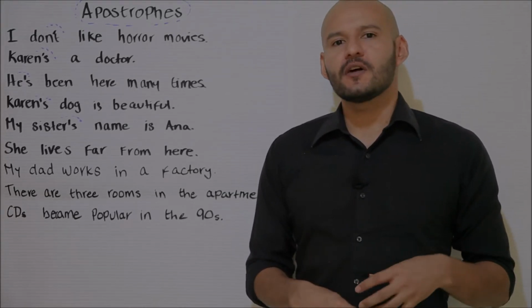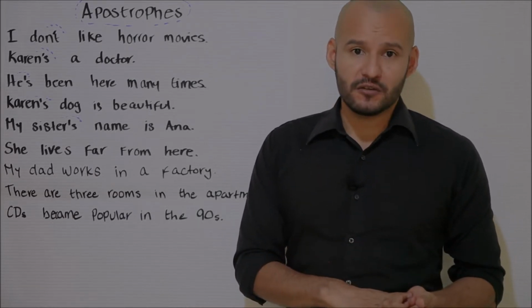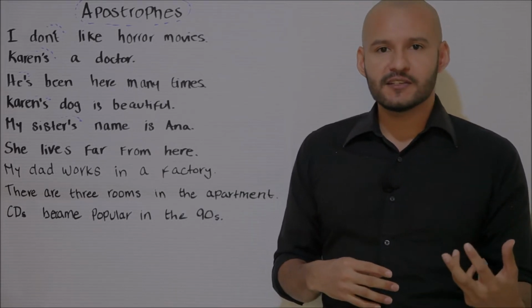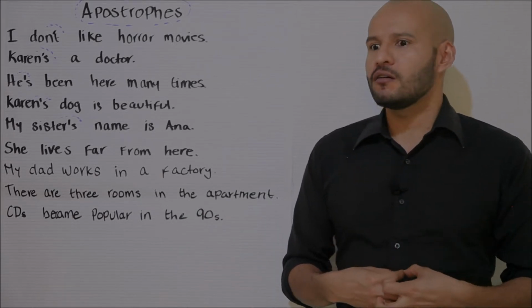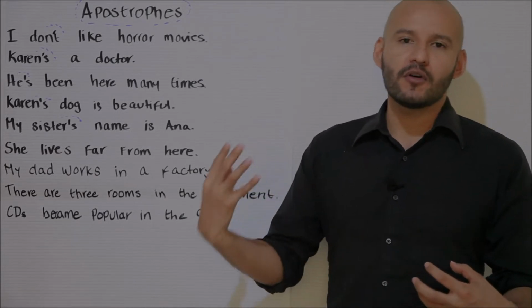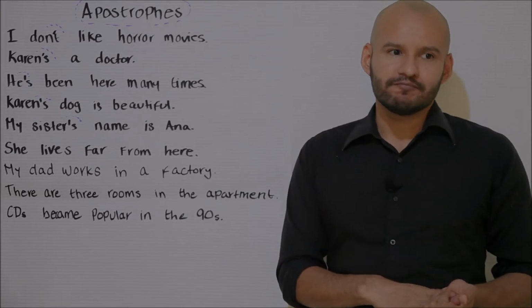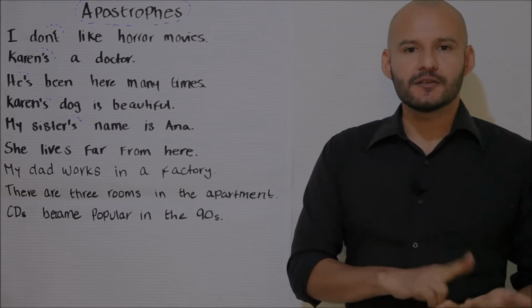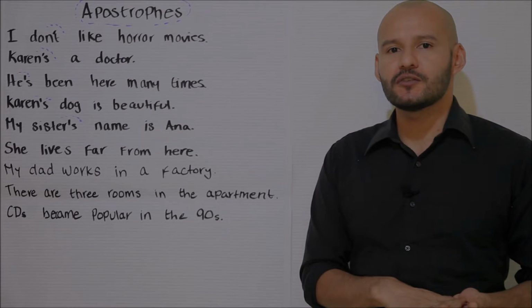In today's video I'm going to be talking about a common mistake that I see in English, and it is apostrophes, the correct use of apostrophes. And to be fair, this is a mistake that I see with people who are learning English, but also with a lot of native speakers. So if you're learning the language and you make a lot of mistakes with apostrophes, or you are a little bit confused about apostrophes, apparently it's a very common mistake. And basically, there are two common situations in which it is correct to use apostrophes.